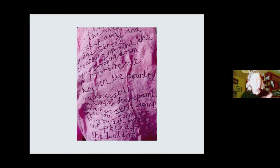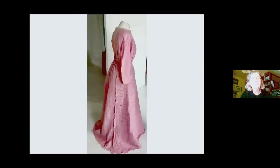So most of the stitching on this dress is the rantings and grumbling of a privileged young woman, but one for whom the options in life are probably quite limited. And that's the dress as it was put together, with, as you can see, lots and lots of writing on the skirts. There's a lot of ranting going on. And as I say, that's really why it had to be free machine embroidery, because it would have taken me an awful long time to stitch that by hand.